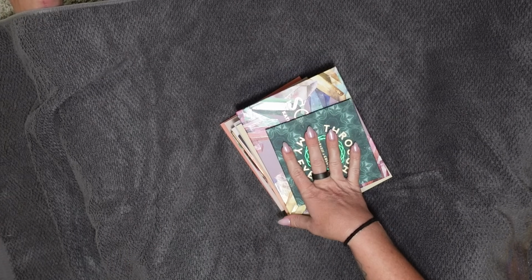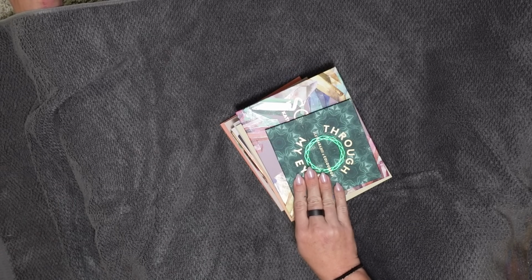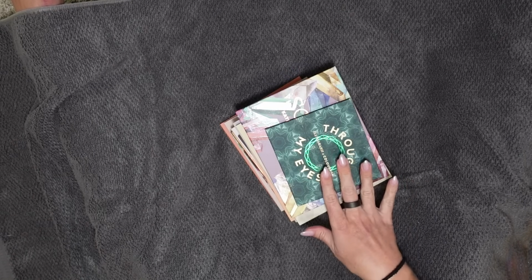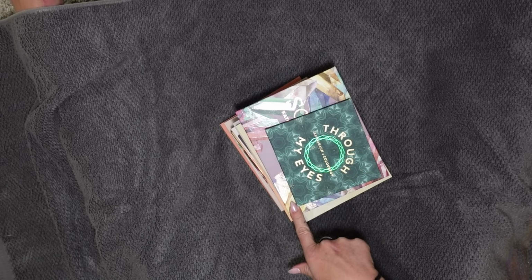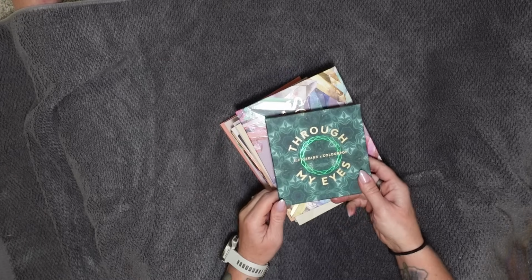If anything, I will probably keep a bunch of these as well, but I do know that I also need to take into consideration the other palettes that I've kept that have similar shades. And at some point, I might have to go into the smaller palettes and figure out which ones stay, which one goes if I have the shades in a larger palette. But the smaller palettes are also easier to travel with. We'll figure it out.